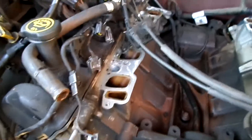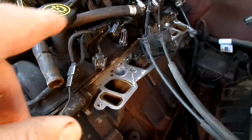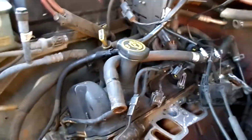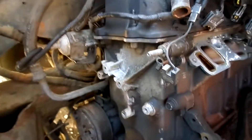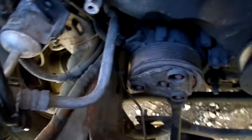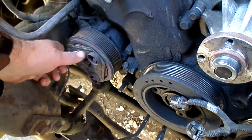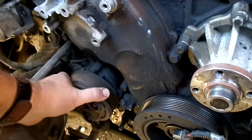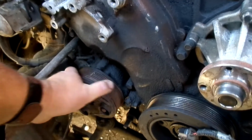Day number two on disassembling the 5.4 in the 2000 F-250. Got most of the accessories stripped down and just about ready to do the valve covers — from everything I've seen and read, the passenger side is a fun challenge. It's a little tight back there. This truck had a short serpentine belt on it because the AC compressor was bypassed. Now that I've got a better look, I can see why — this whole clutch is just roasted. All three dampeners are gone and when you spin it the pulley doesn't even spin straight.